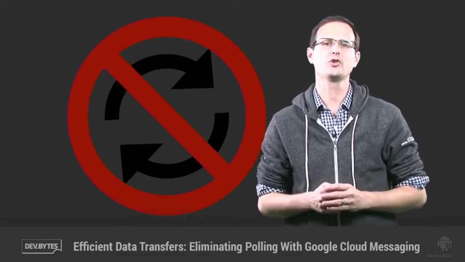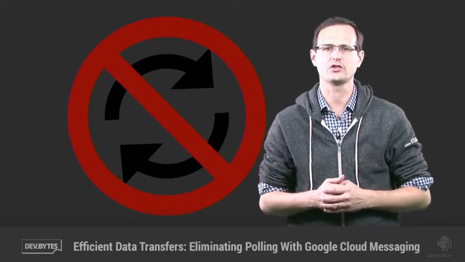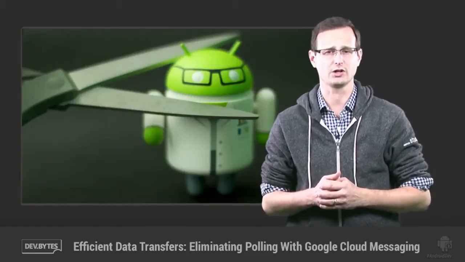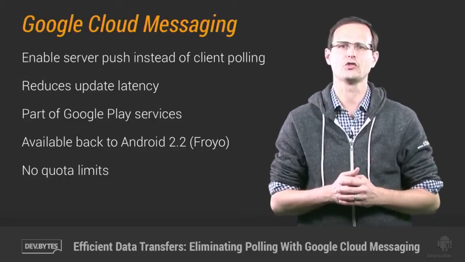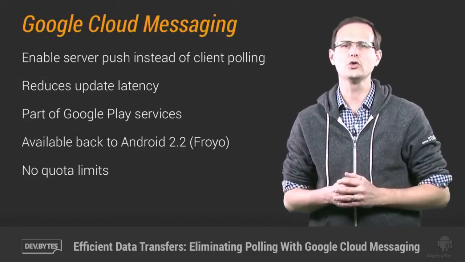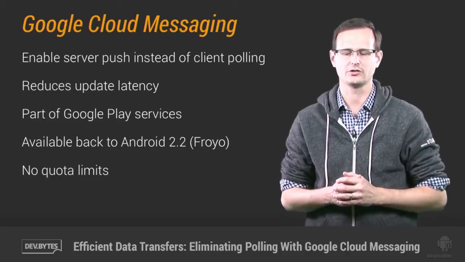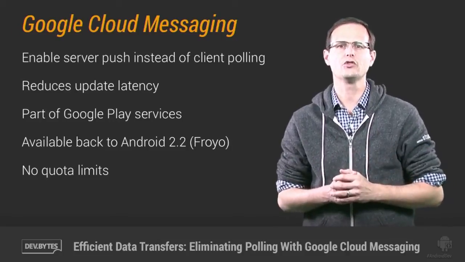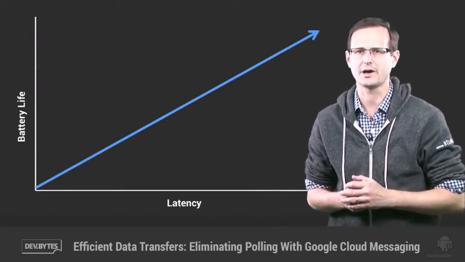In fact, every time you create a repeating alarm to ping your server to check for updates, Sundar kills a bug droid. Stop the slaughter and use Google Cloud Messaging to have your server notify your app when there is data ready to be downloaded, or even include the new data in the message payload itself. If you're using polling, you're forced to balance data freshness with the resulting battery drain.